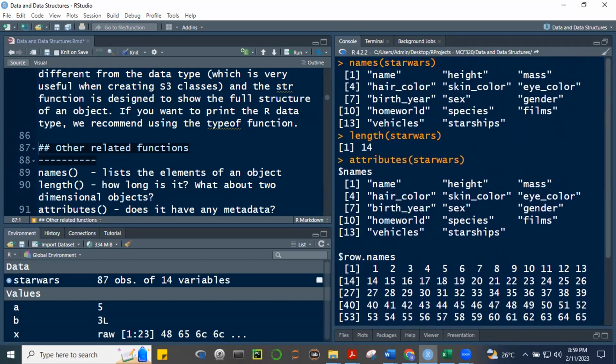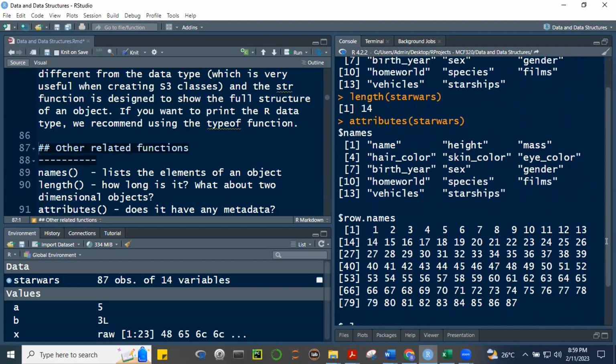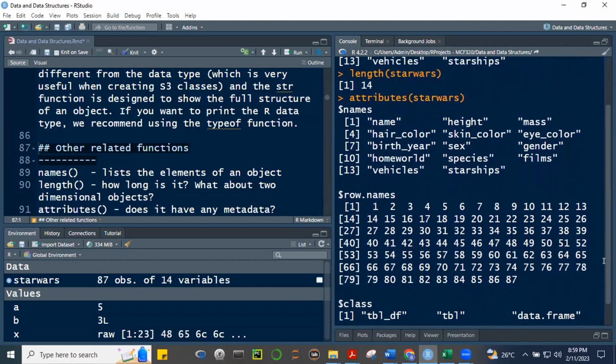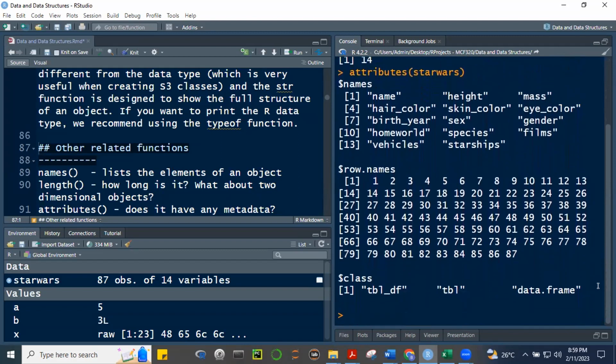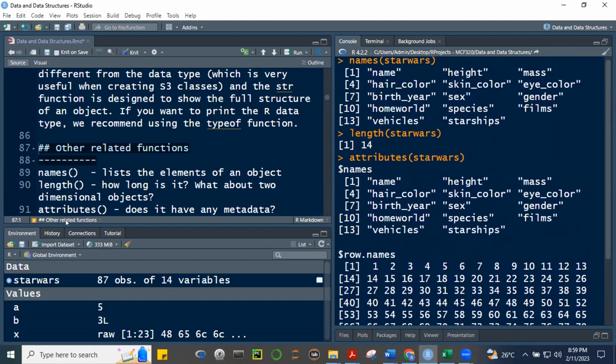So this is all about data about the data, metadata. So ang binigay niya sa atin, ano yung mga names, ano yung mga row names, no? Column names and row names. Alright, and then class, data frame siya. Okay, table data frame or table.